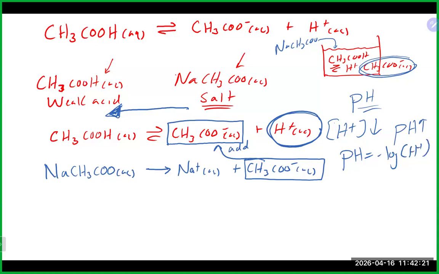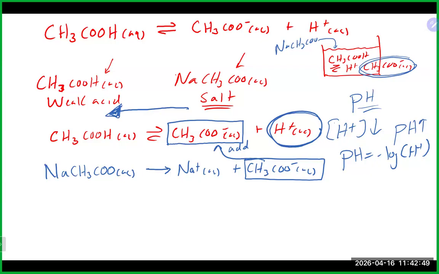Since pH is equal to minus the log of the H plus concentration, right? So because this equilibrium is going to shift to the left, it's going to mean that you're going to have less free H plus in the solution. And that free H plus is what affects the pH of the solution, right? So if we have less H plus in the solution, we would expect the pH to be higher than just the acetic acid by itself without the common ion being present.